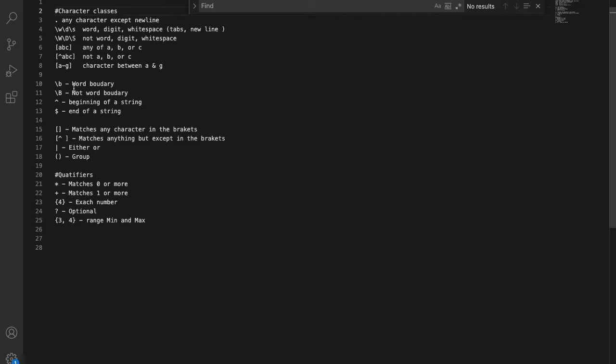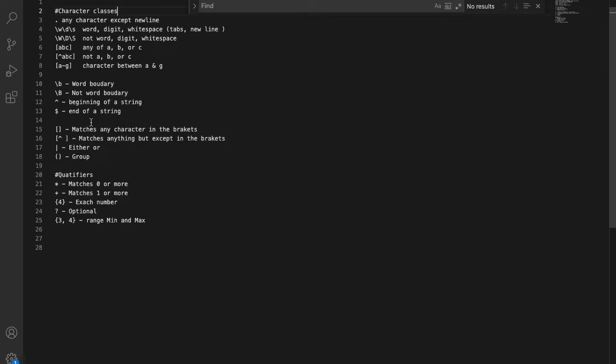Now the backslash b is for word boundary, and the capital B is the negation of word boundary. Now this indicates the beginning of the string, but if you check, there's a similarity here. It's also used within the square brackets before any character, which is a negation of something that is not a, b, or c. So it gets a little bit confusing, but we'll see this as we go.